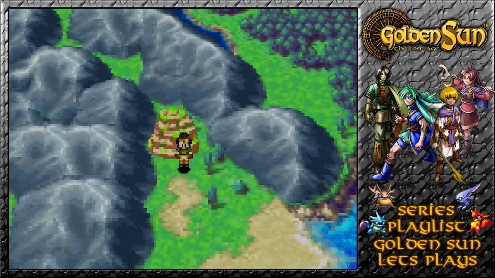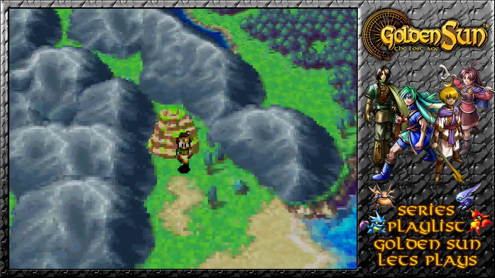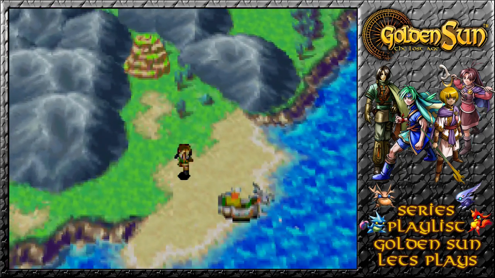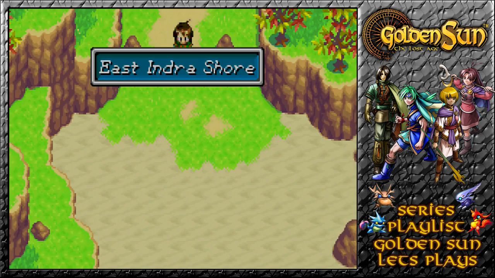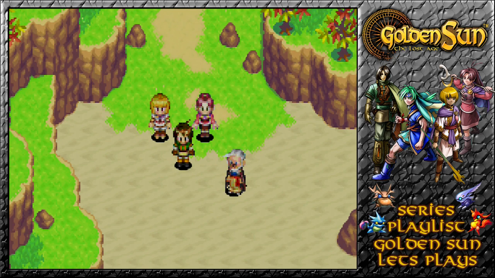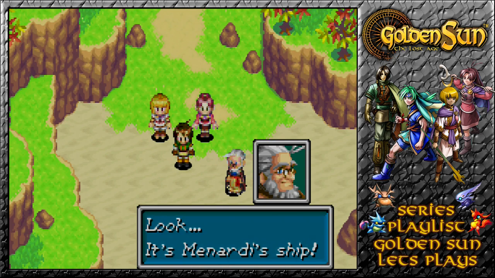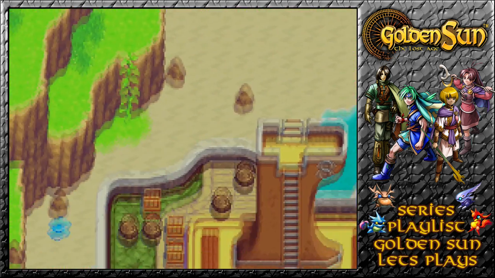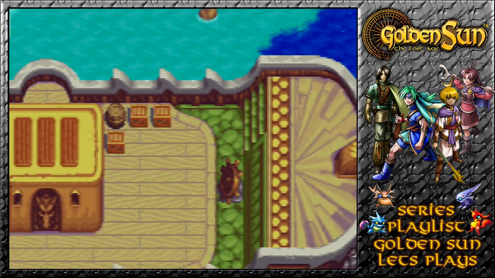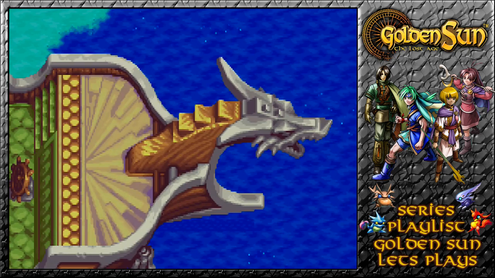As we've been going through there a fair bit, but we made it through the other side without much of an issue. Now where are we? On the other side next to a beach where a boat is. Hello! East Indra Shore brings us to a boat. Is it our boat? Is it the one that was there? It's Minardi's ship! It is indeed! It floated away to here, did it? I thought it looked familiar.